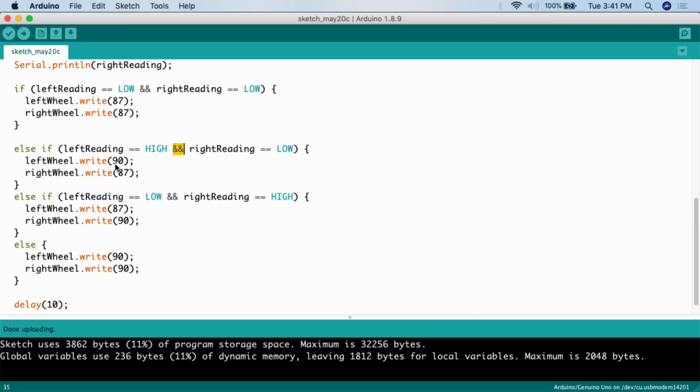At that point, what I want to have happen is I want the left wheel dot write 90. What this does is it stops the left wheel. Stop left wheel. Right wheel dot write 87, so this keeps the right wheel going forward a little bit. With the right wheel going forward and the left wheel stopped, this is going to turn the vehicle left, and that should put it in a better position and it should be able to go forward again.